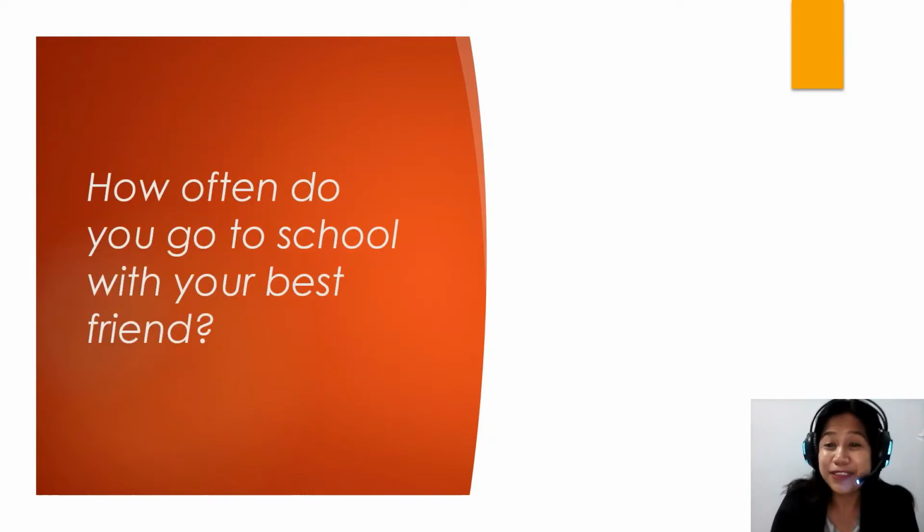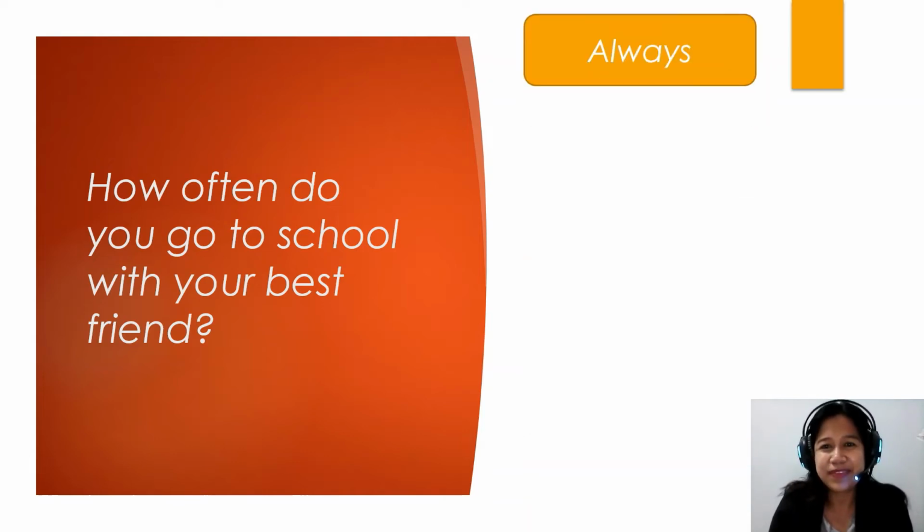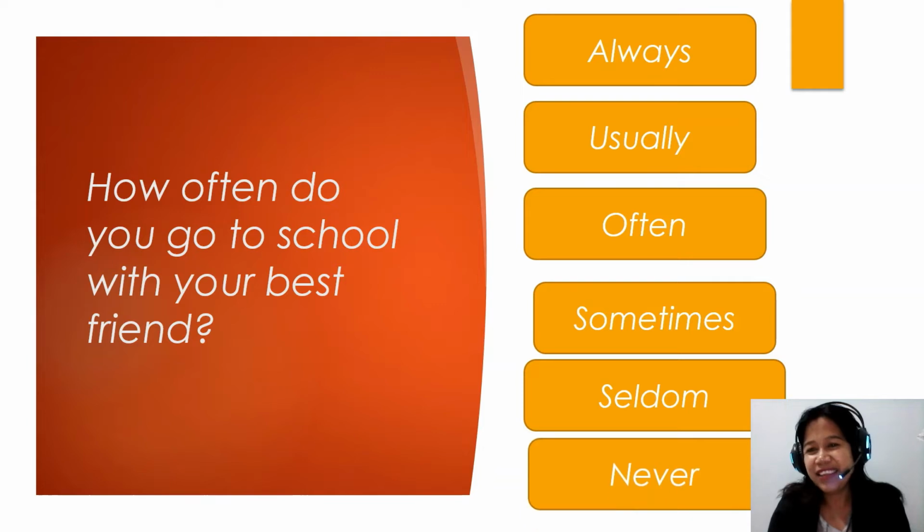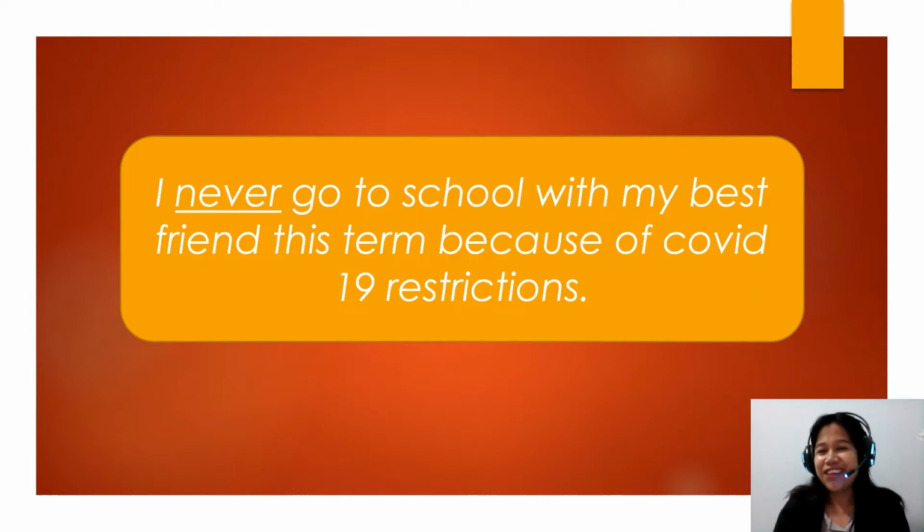Let's go back to the first question. How often do you go to school with your best friend? Always, usually, often, sometimes, seldom, never. So we say, or you say, I never go to school with my best friend this term because of COVID-19 restrictions. You are restricted to go to school. Everybody is advised to stay at home. So that's the fact. Okay, let's go to the next page.